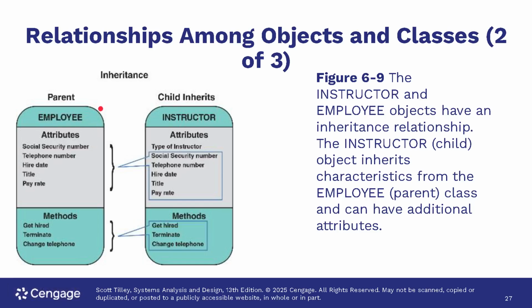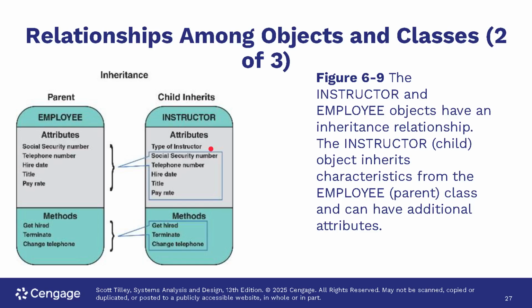The only reason to have a parent class is if you're intending to have more than one child. If the only thing you have in your system are instructors, there's no reason to have an employee class. You just have instructors. But if you're going to have instructors and then you think, well, we're going to have administrators, we have to keep track of them, and they're not the same as an instructor. What do we keep track of for an instructor? Well, we have different methods for an instructor. Actually, in this case, we only have one different attribute in an instructor different from an employee. We add the type of instructor.